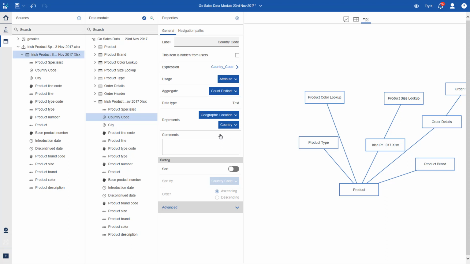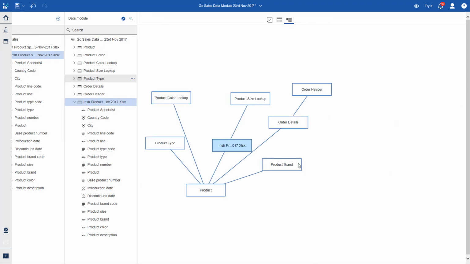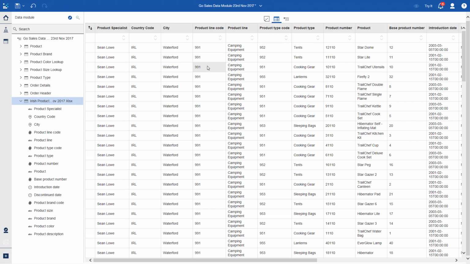Which is great because when I start to use the data on the dashboard, it will automatically give me a map. Similarly, it's understood various items around my date to do with representing time. So it's a fast start in terms of what you're trying to do. So that file's been added. I can quickly check the information just to verify that it's the right information that I'm looking at.